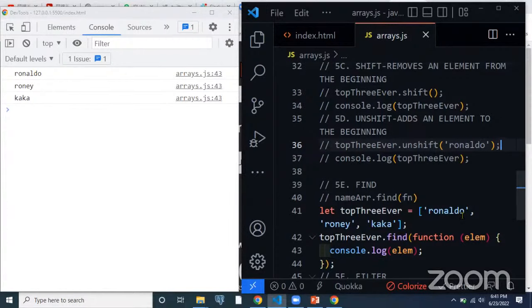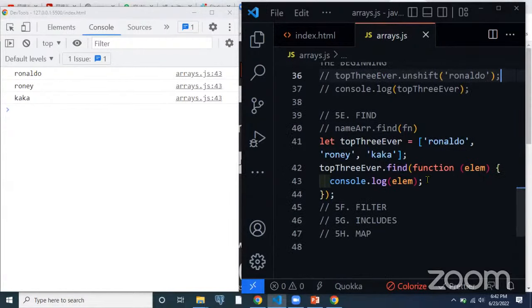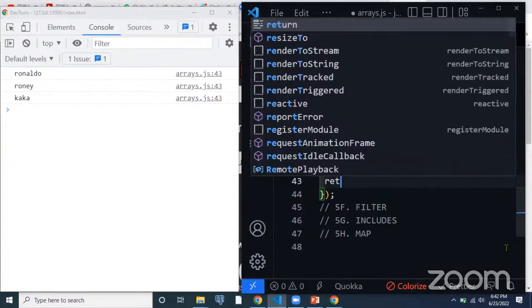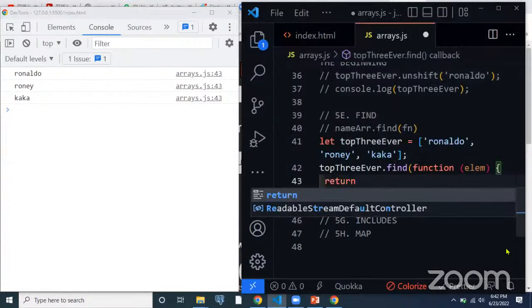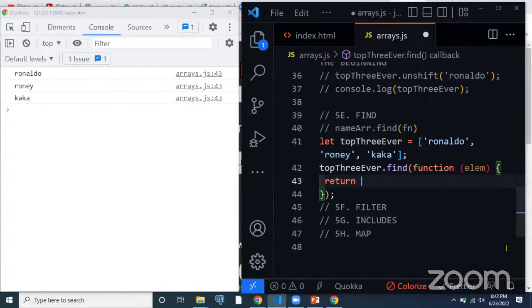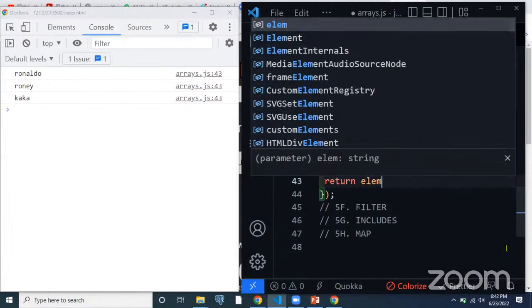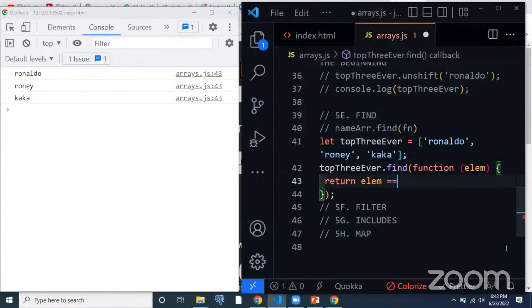So what if you want to find if there is Ronaldo inside the array? You just have something like this, return. You will specify the condition. We are looking for Ronaldo, so we can just say, okay, elements, if there's any element that equals Ronaldo.